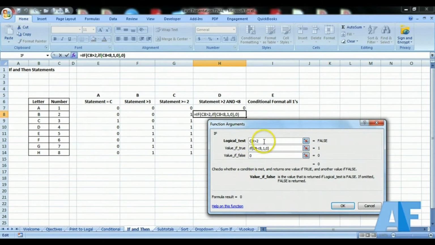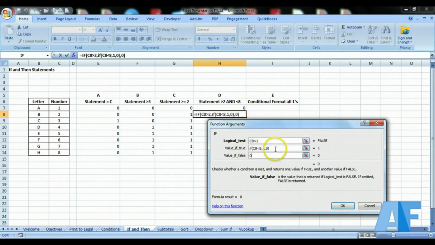What we did here is we created the first if and then statement, which is if the logical test tells you if the C8 is greater than 2. If true, move here. Then we're going to do the second component of the statement, which is and has to be less than 8.